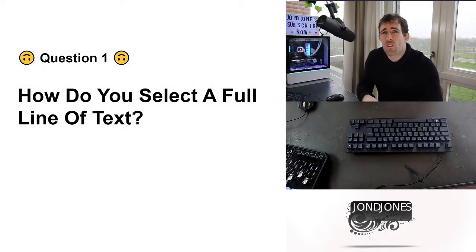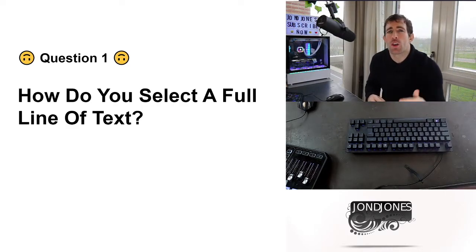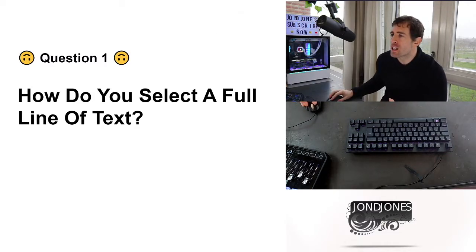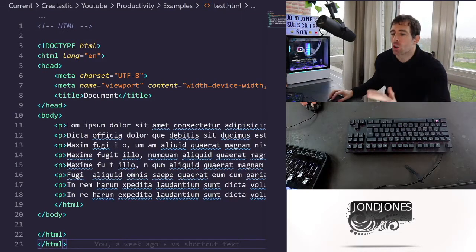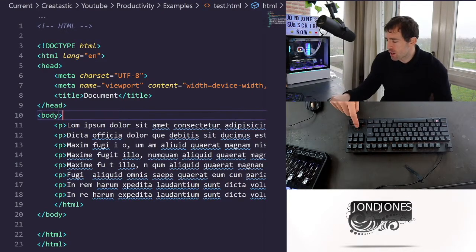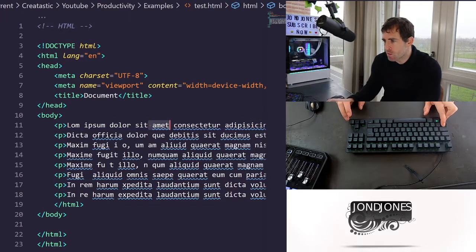We start the quiz off with question uno, and that is, how do you select a full line of code just using the keyboard? Okay, so what we've got here is an HTML file in all its beautiful glory. Let's go over some of the keyboard shortcuts. Using the arrows up, down, left, right, we all know those. If we start putting the shift key, we'll do selection. If we do control, we'll start jumping by word. So if we do control shift and right arrow, we're going to start selecting by word.